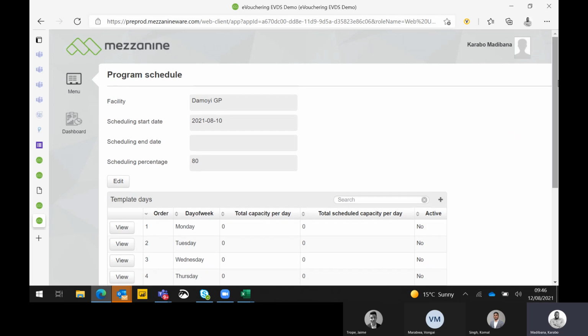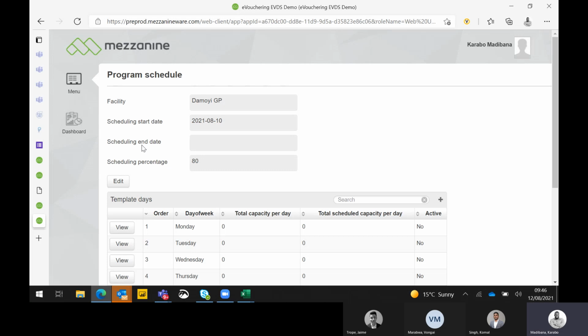And there's multiple things in this view here. Again, it's the facility. It is the scheduling start date, which is the date on which you intend on starting your scheduling, your vaccination program. And then there's the scheduling end date, which should be the end of the vaccination program, which is in February next year.